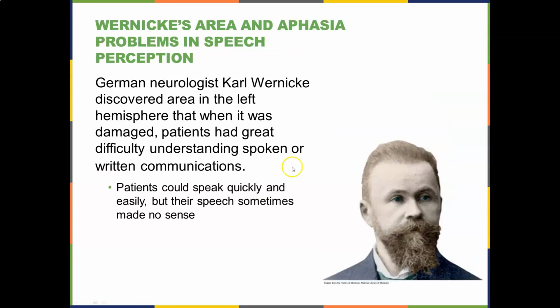On the other hand, Wernicke, right here, he found a part of the brain, and he said, look, he found that damage to this area basically had to do with understanding. Like listening to the spoken word or seeing written communication. So basically, basic communication, if one is experiencing damage to that part of the brain, one will experience problems understanding spoken or written communication.